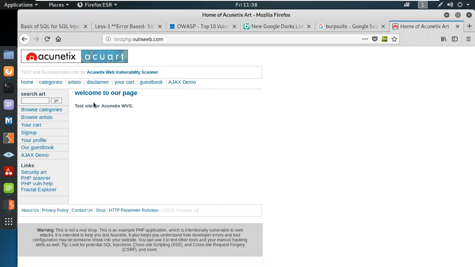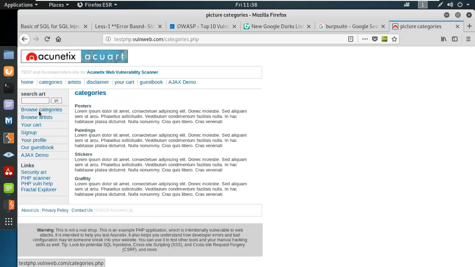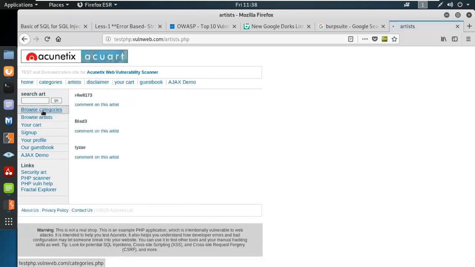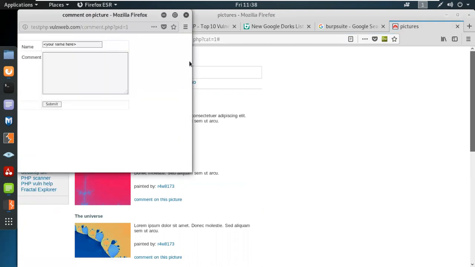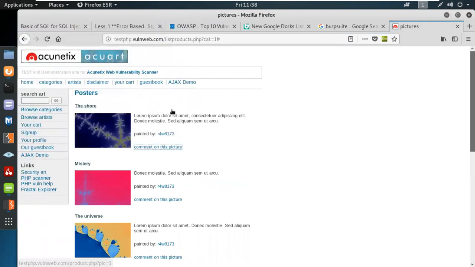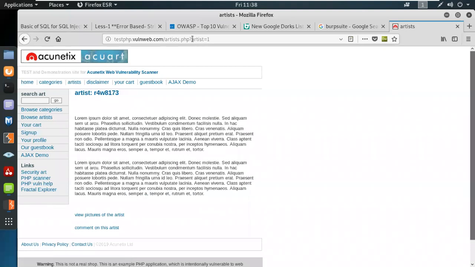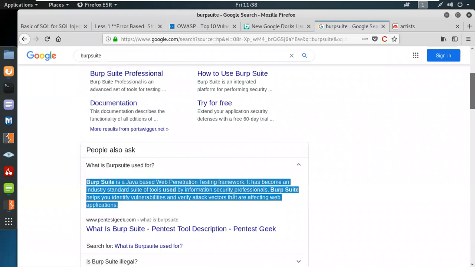It's going to take a lot of time, because if I click any of the tabs over here, you can see that we have some parameters with values. But if I do all these manually, one by one, it's going to take a lot of time. So with the help of Burp Suite, one of the best tools for pen testing, you can manipulate or create a proxy with your browser.